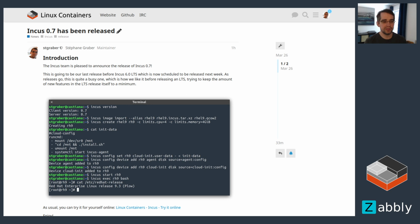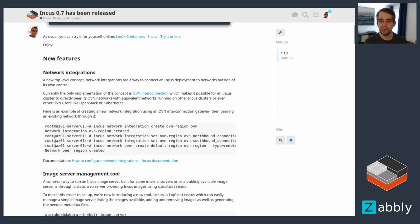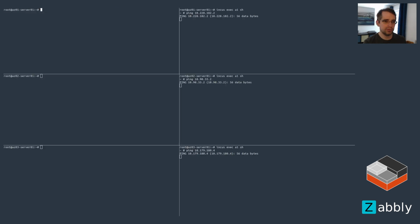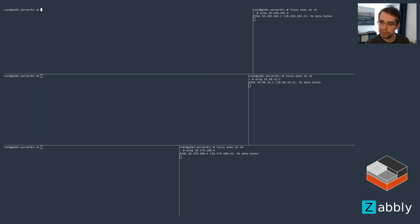All right, so let's try to demo some of that stuff, starting with probably the most complex one, which are the network integrations. So if I switch over to a terminal and go to here, it's a bit small, but I don't think I can do too much about that given the amount of information that's actually needed on screen. I might be able to just resize those a bit and then zoom in the ones on the left. I'm trying to just line that up a bit, but that's going to be tricky.